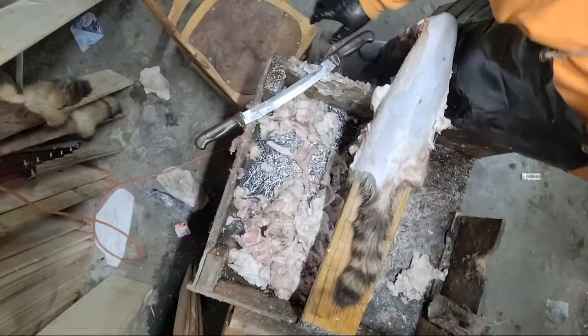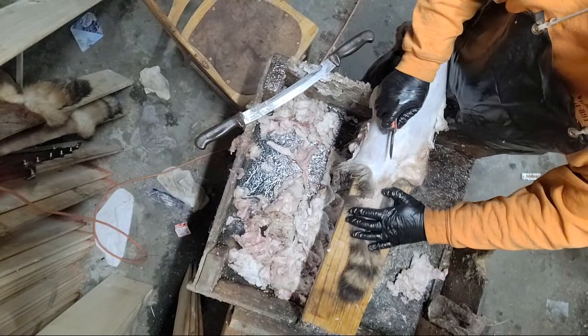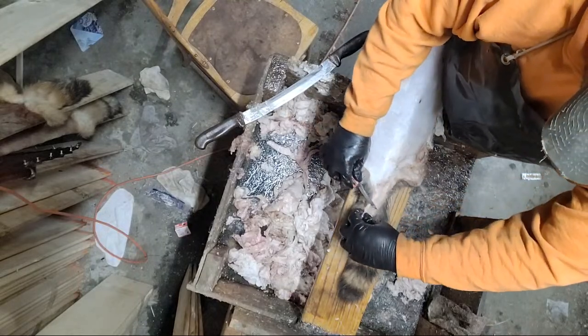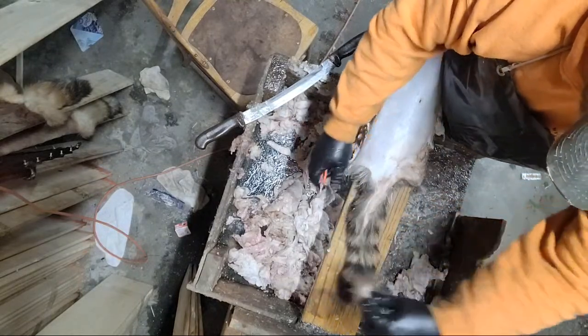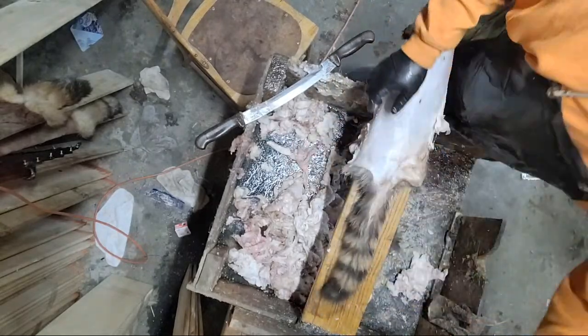Uh-oh, see, I started to cut the tail up, though. So here's what I've learned, too. If you start to cut the tail off and you still want to keep it, kind of cut down along the side of the tail and make it straight again with no big flap there, and that'll help you out a lot.